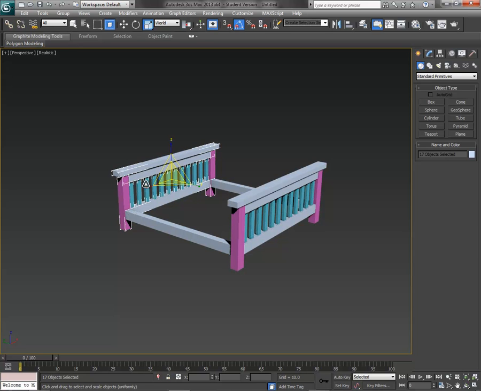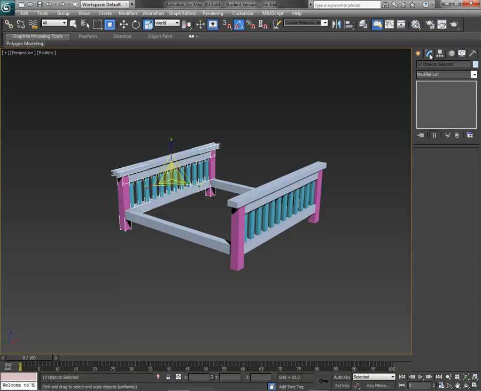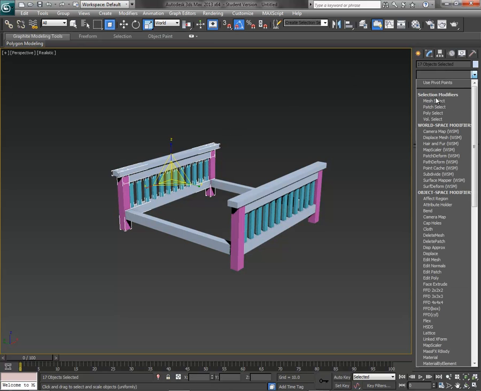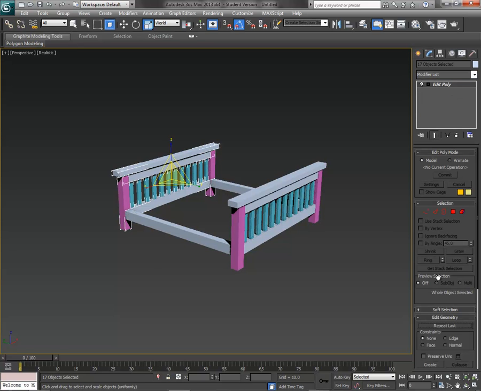Up to this point we haven't looked at this. In the command panel, which is this section, we have the create tab, and the next one is modify. Now if we click that, you'll see there's 17 objects we have selected. That's how many make up the head and the footboard. If we go to the modifier list, there's a bunch of things, and what we want to do is convert it to what's called Edit Poly. What this does is it takes all the geometry of the primitives and makes it made of vertices, lines, edges, and faces, and we can edit it.